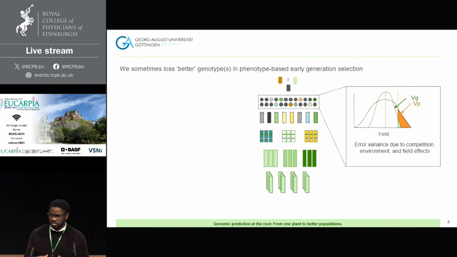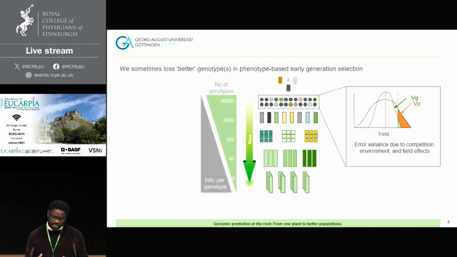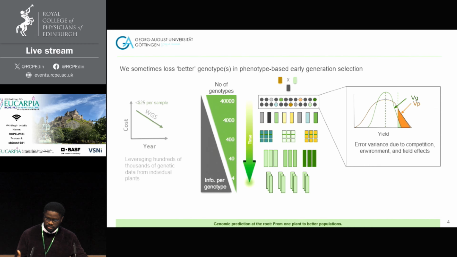So breeders would normally select the individuals into rows to examine and evaluate, and from there to smaller plots and bigger plots. Doing this takes time, yes, but the good part of it is that they are able to limit the number of candidates to a manageable size, and also gain more information, especially phenotypic information, of the genotypes they are interested in.